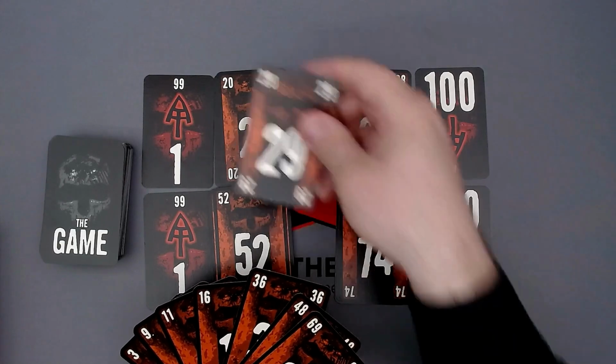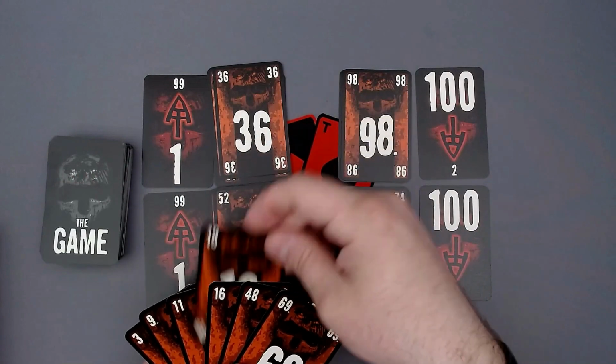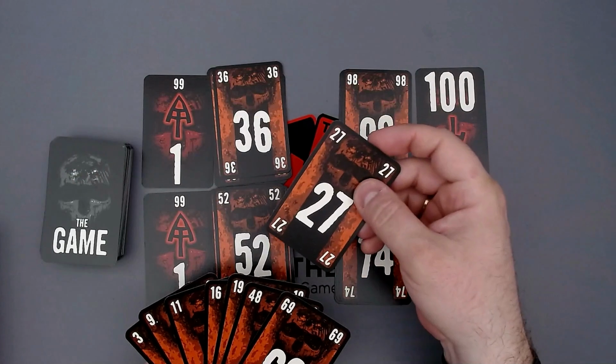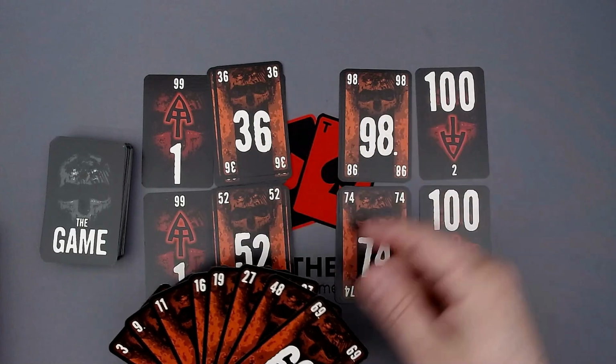So I will play the 29 then and then the 36. I think that's the best thing I can do at the moment. Just hope for better cards. 19, that is... Now all the low cards are coming. That is bad because I can't go back down at the moment. Oh no, these are all low cards. I can't do anything with those. Not at all here. And for these are too high.